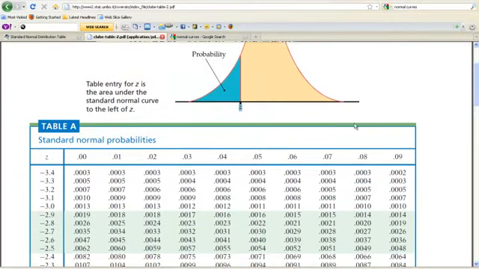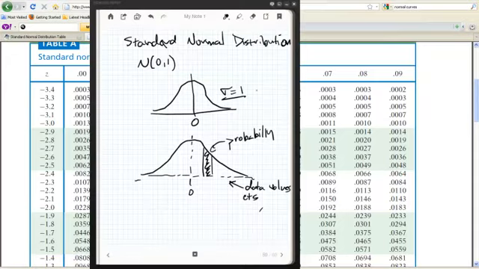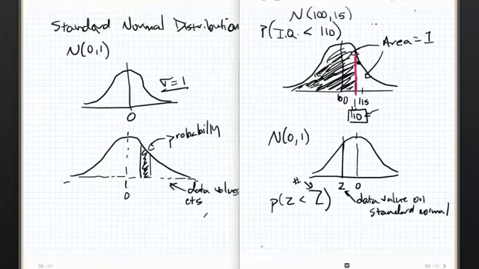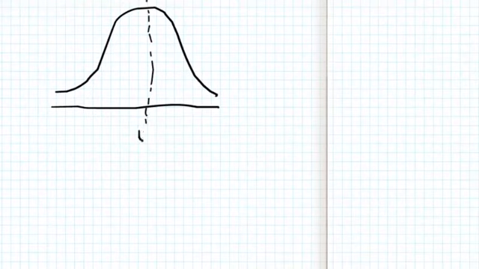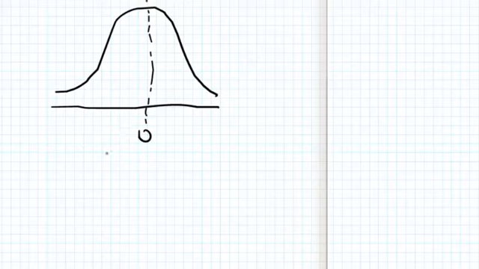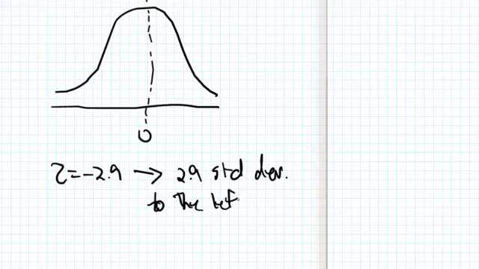So, if I have a z value, that is negative 2.9. Now, what does that mean? Let's go back to my bamboo paper. Make this sucker big for a sec. All right, we're going to use that chart at negative 2.9, but we're going to hold off for a sec. Remember, our z value is the data value on the horizontal axis. So, if this is 0, what negative 2.9 means, z equals negative 2.9, really implies that I am 2.9 standard deviations, and that's really the key, to the left of 0, or of the mean. All right, so if I stumble over that here, 0, I know that negative 1 is my first standard deviation.